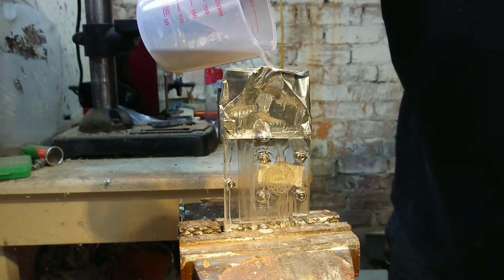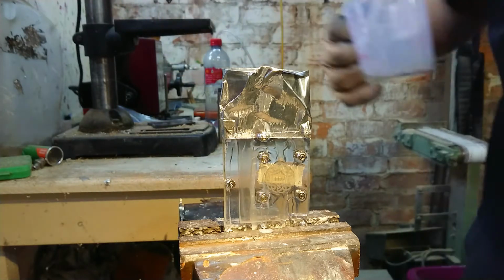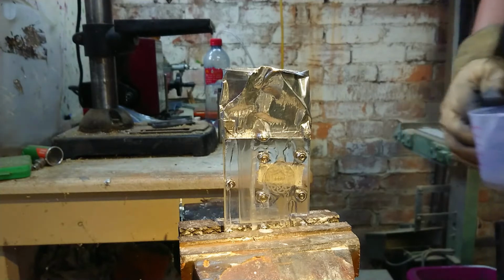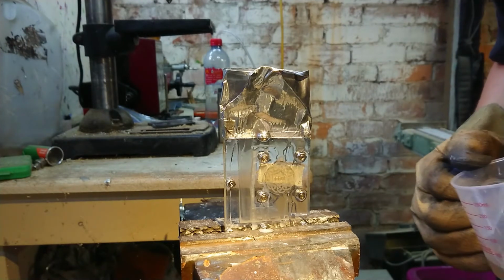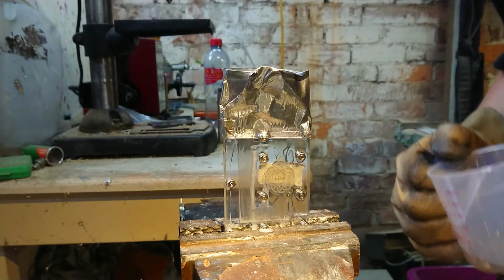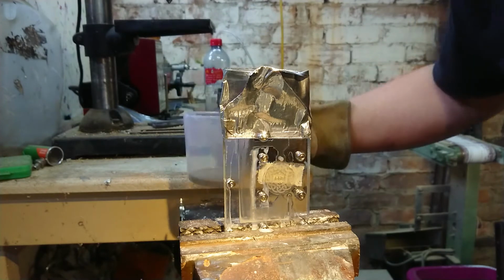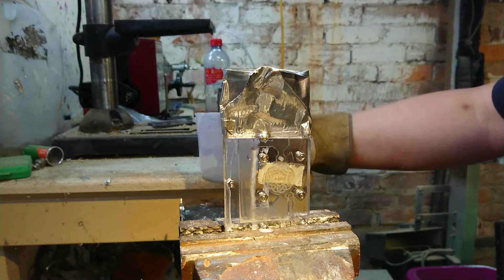Okay, that's a mould fail. I didn't do the screws up tight enough. I've got a big pool of wax at the bottom. At least wax is not corrosive. Yeah, it looks like the entire mould is going to drain out. I might just let that cool and it might seal it up a little bit.